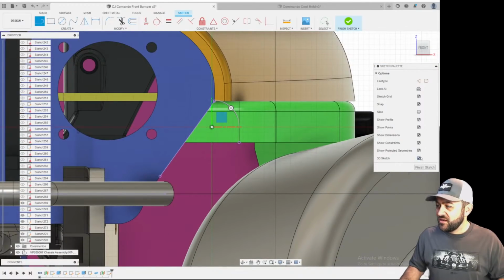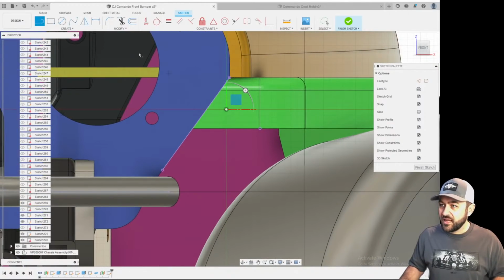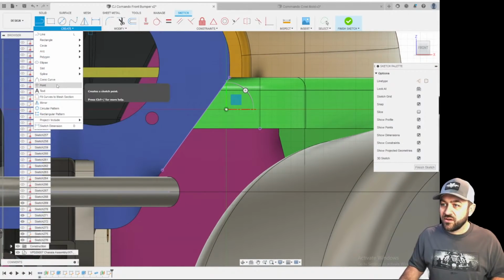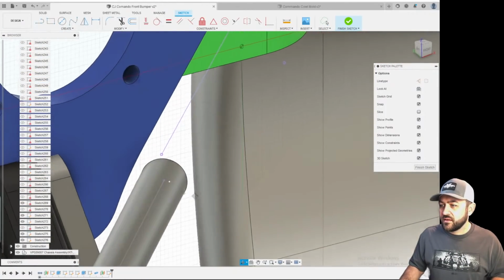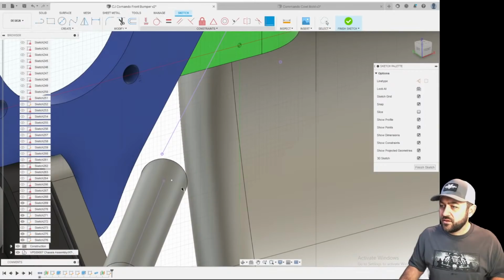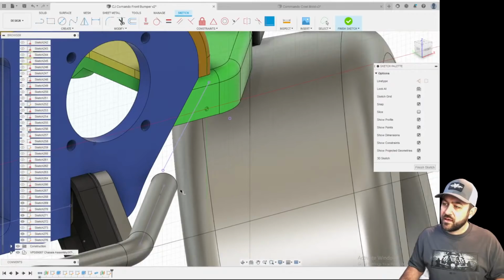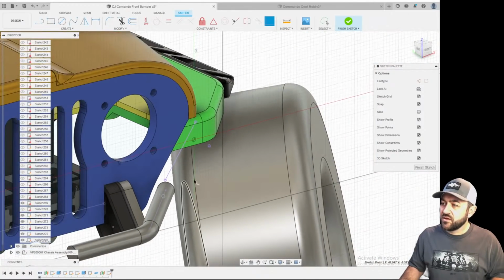I'm going to turn on 3D Sketch for a second. I'm going to throw a point on our other tube there. Okay, and then I'm going to make that also.